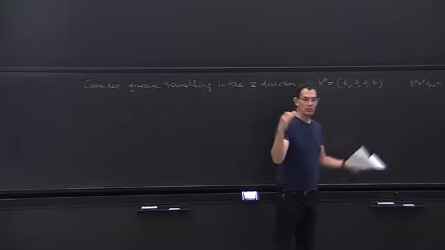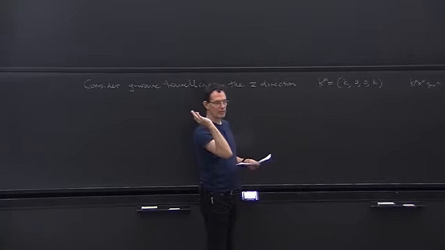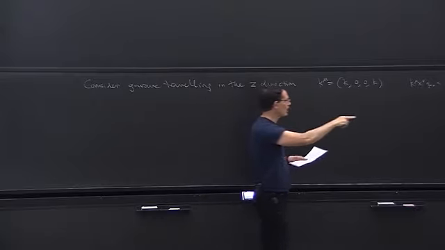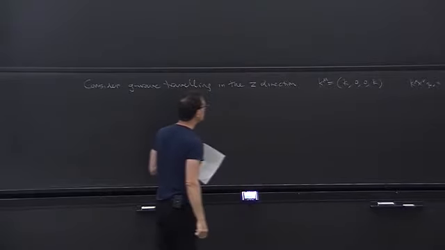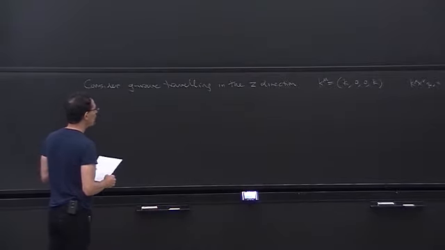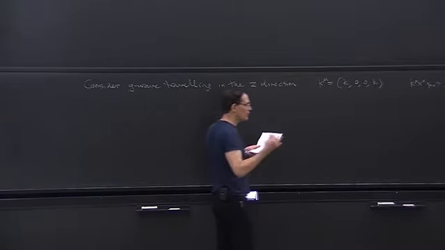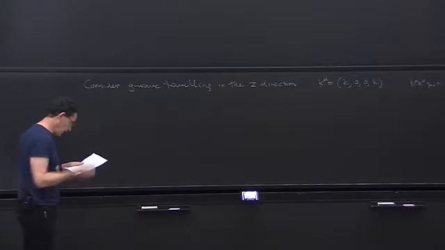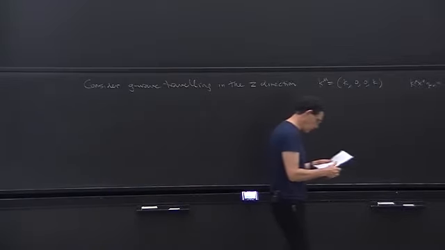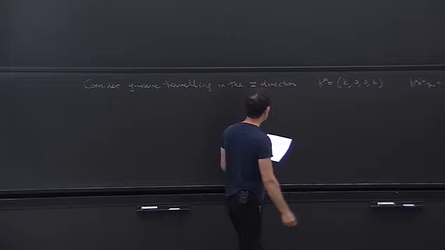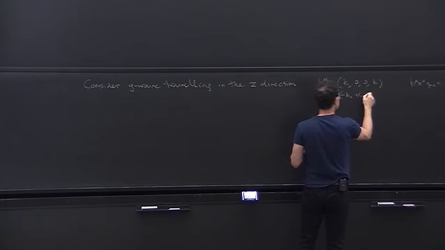It's enough to consider such a wave because you can obtain a wave in any other direction just by rotating this wave, right? So we've chosen it to go in the z direction, but I can rotate the z direction into any other direction. And since the whole theory is linear, the most general solution is just a superposition of solutions like this. So you really lose nothing by focusing on a single wave going in the z direction. And then, of course, k_μ with downstairs indices is (minus k, 0, 0, k).